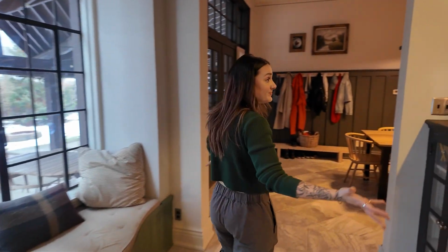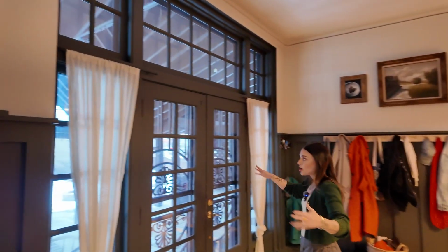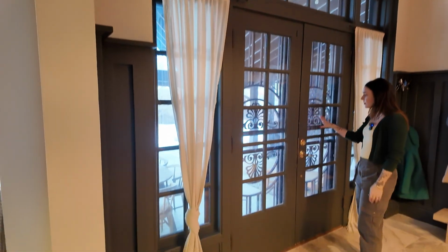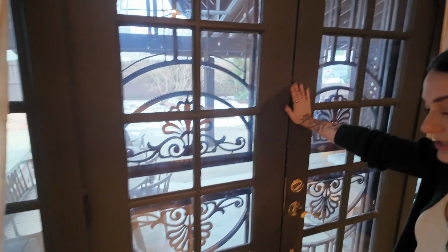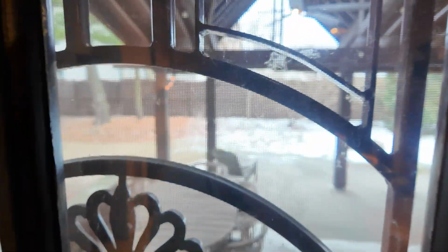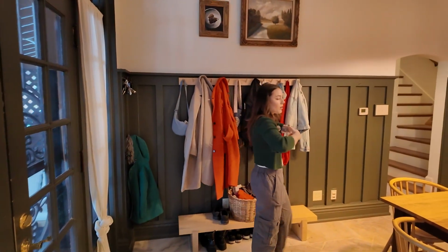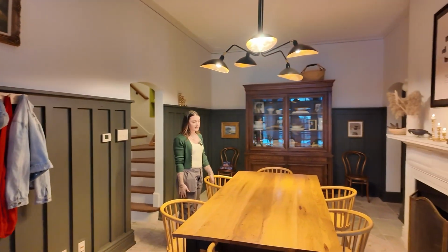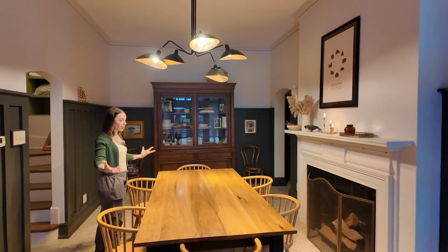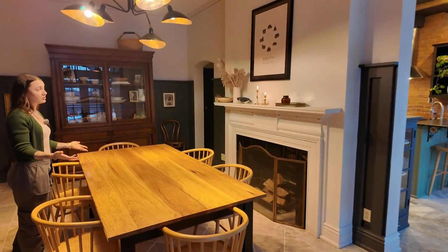So that's the kitchen. And then this is the dining room, which is actually our private entrance. We have our back patio and outside dining room out here that we love. I park back here, so this is the entrance that I use. So our dining room also acts as our family entryway and mudroom. It's also where we play games and do projects and puzzles and all of that. So this is just a workhorse space. It's a multi-function project room, I guess, but we also do eat in here.